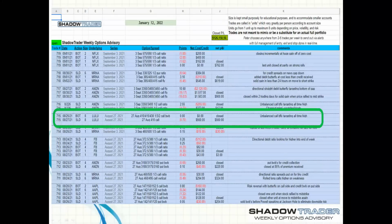And I believe, if I recall, it was so long ago, but sometimes it just makes sense to sell the call itself rather than try and fill the BWB, because at that point, a lot of the stuff that was up here, the 415s and 430s, are more than likely 0 bid, and it might be more difficult to fill, which is fine. So in this case, we were able to just sell out the 410 call, which at some point, probably in the morning of August 27th, was still trading for 70 cents.